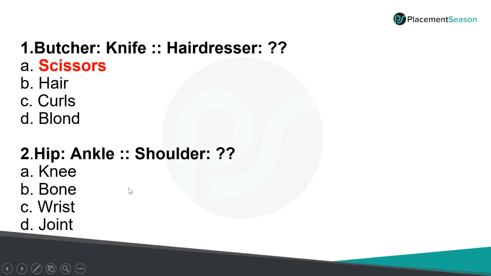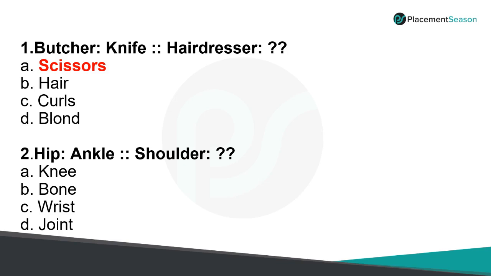So hip to ankle makes your lower part of the body. That is, the hip is the start of your leg and ankle is the end of your leg. The relationship here, when you take the joints, it is the leg joint. It starts from hip and ends in ankle. Okay, you can also say it as a start and end, or you can also take the first and the third joints here. Comparing this with the second term, we have shoulder to what? So your hand has an elbow, your hand has bones, your hand has a wrist, and it is all joined together with joints. So all the four options go.